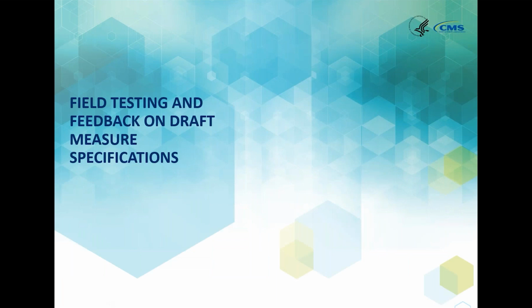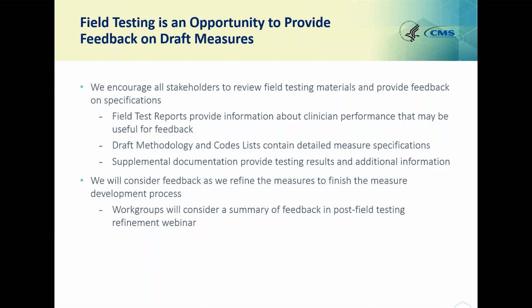Now we'll transition to talking more about all the field testing activities and how you can provide feedback on the draft measure specifications. Next slide, please. As mentioned, the purpose of field testing is to provide stakeholders with information about the measures so that they can provide feedback on the draft specifications to help us finalize the development process.